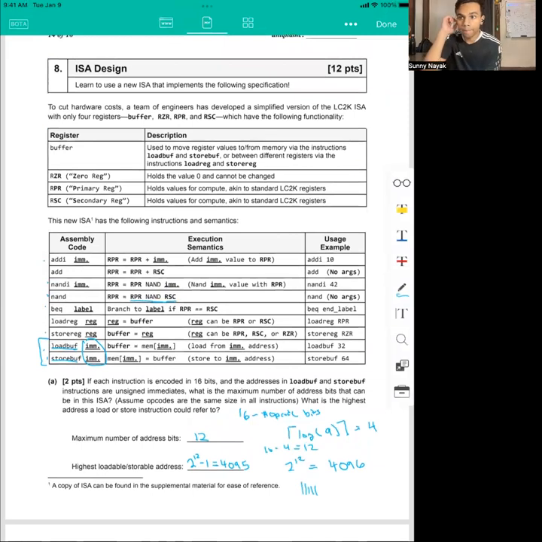So essentially, if I set RSC equal to RPR and then I NANDed them together, I could achieve the same effect. Well, I look at my instructions again and I say, well, I don't have RPR equal to RSC. However, there is a tricky way we can do this, which is we can set the buffer equal to RPR.